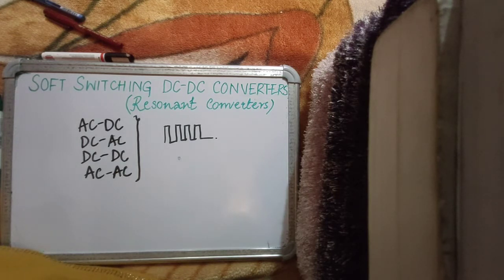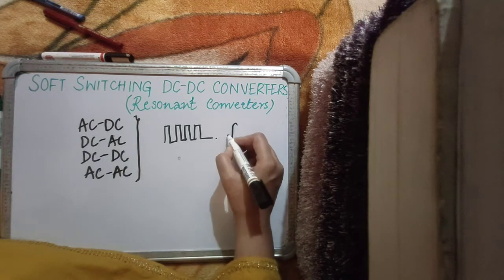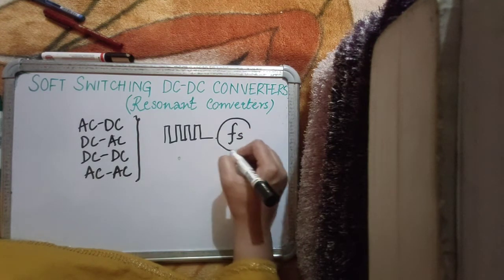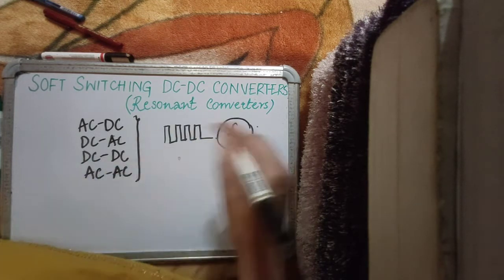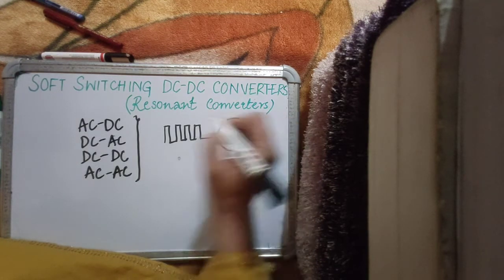Now, whenever we talk about a switch mode power converter, we also know that our attempt is always to increase the switching frequency, because we have studied in the previous semester, as well as in the initial lectures, that increasing the switching frequency miniaturizes our power converter. So it reduces the size of L, it reduces the size of C, and basically it helps you in designing a very small power converter if you increase the switching frequency.